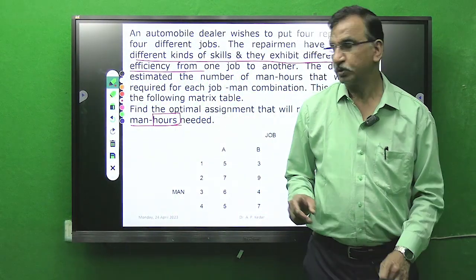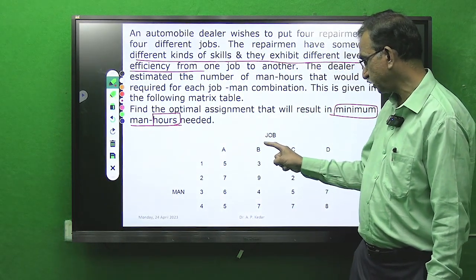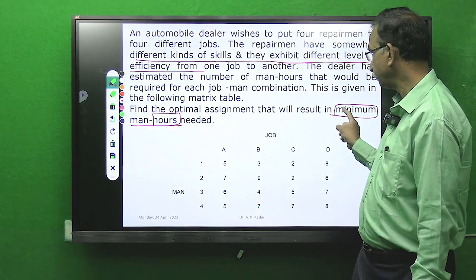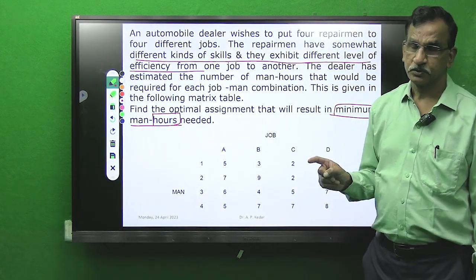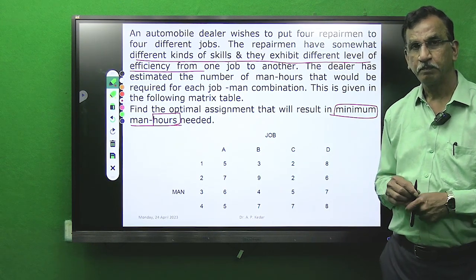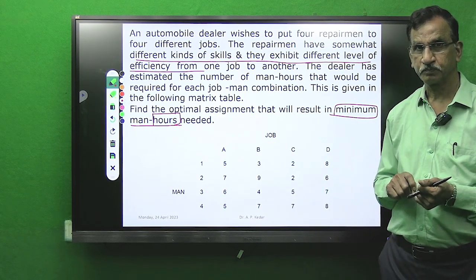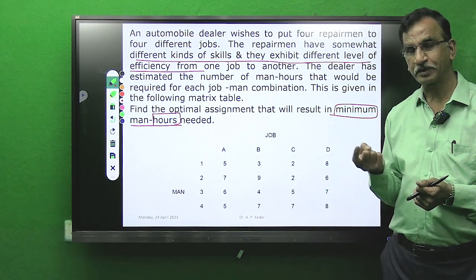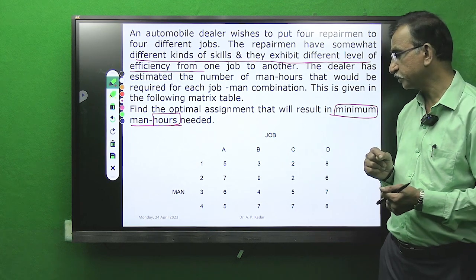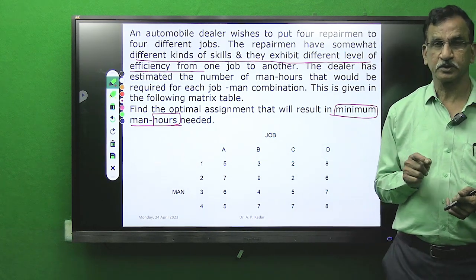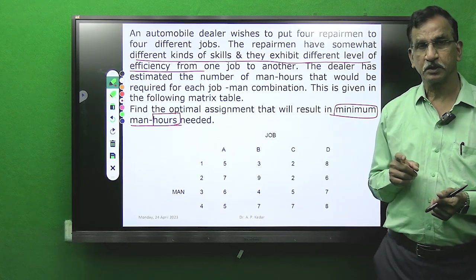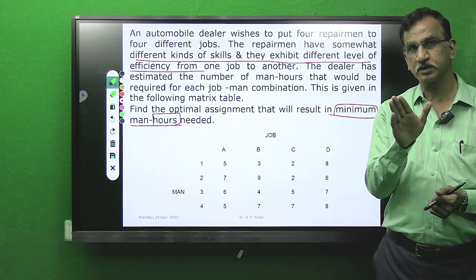Ultimately, what you have to do is perform all jobs A, B, C, D through these 4 men in such a way that they will have minimum man hours. See, an assignment problem may have an objective function of maximizing profit also. If it is a maximization type of assignment problem, we will convert it into a minimization type of problem, as we did in linear programming, where we also converted minimization to maximization.